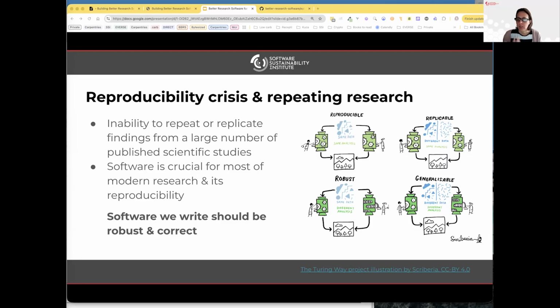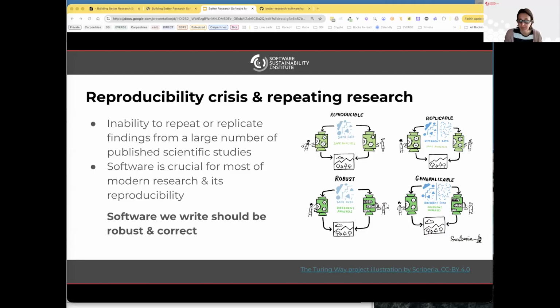And it also enables us to quickly modify, for example, some analyses or figures if we can repeat our research and tweak some parameters and rerun our analysis with tweaked or different data or different input parameters. That's very important for a quick turnaround, and this is often required at different stages of research.